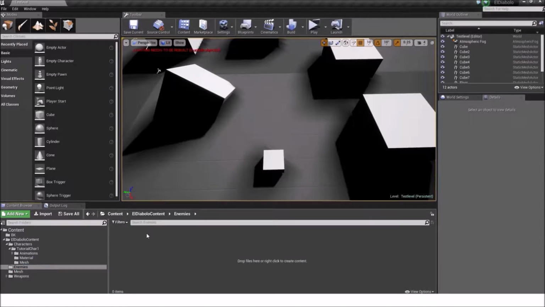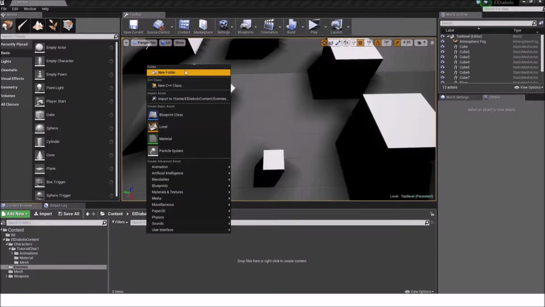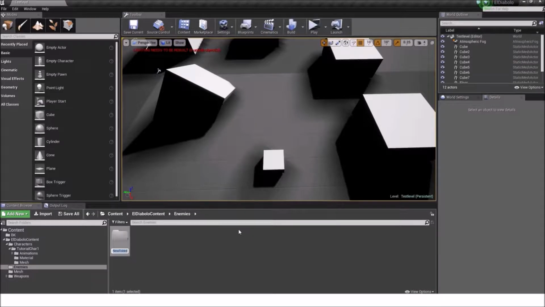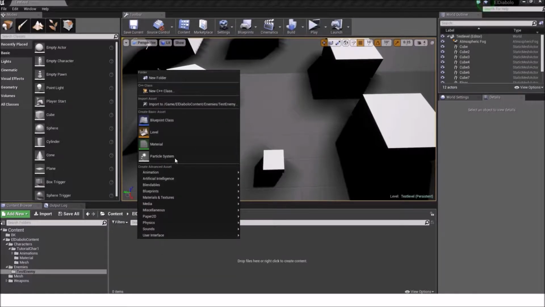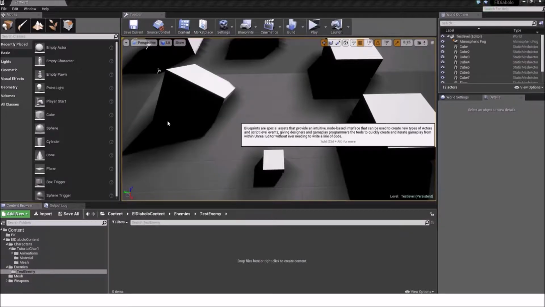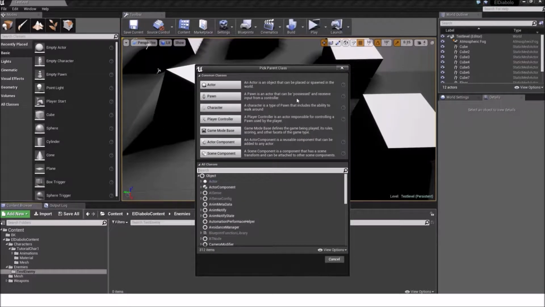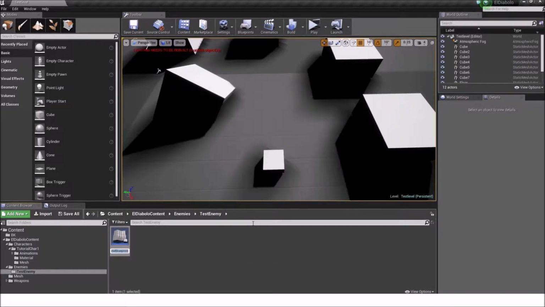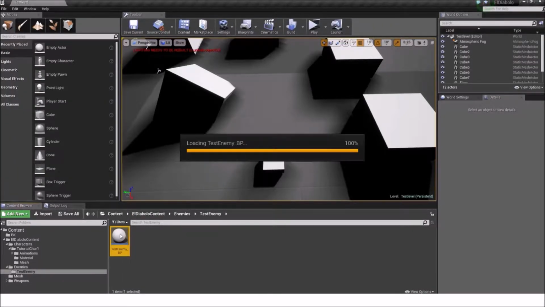Now we right click in here, select new folder, and type in test enemy. Double click on the test enemy folder, right click, select blueprint class, and then actor, and we will call it test enemy BP. Now open our newly created test enemy BP.